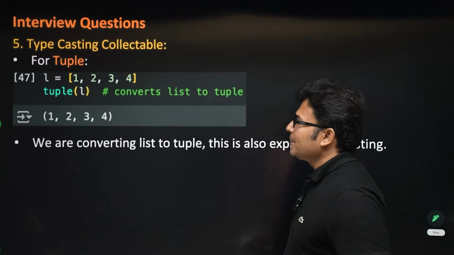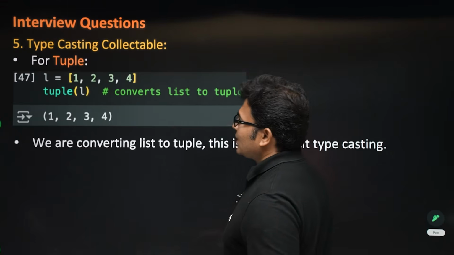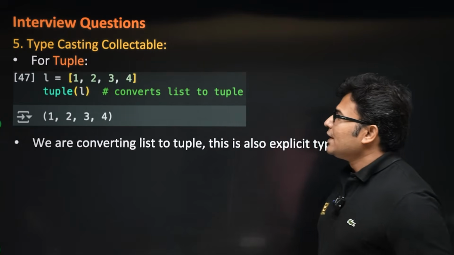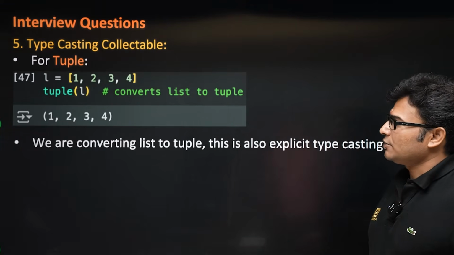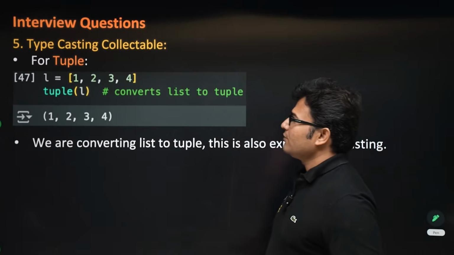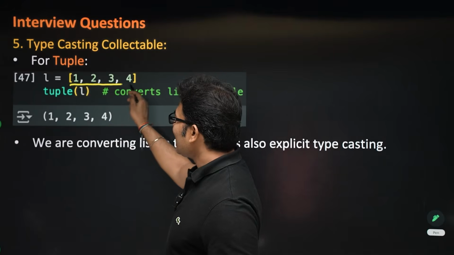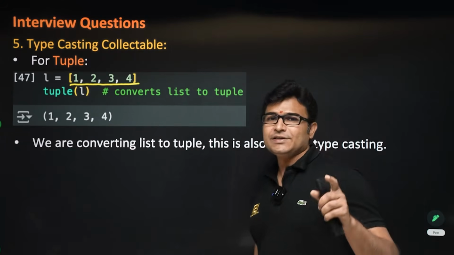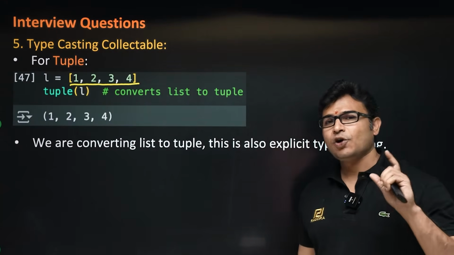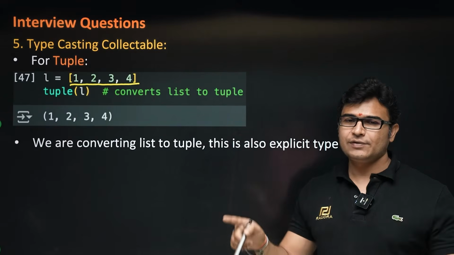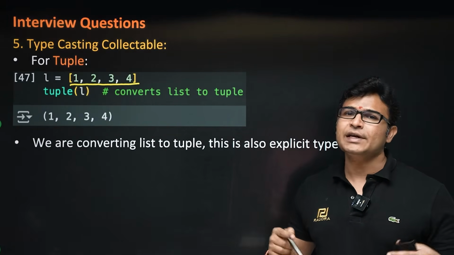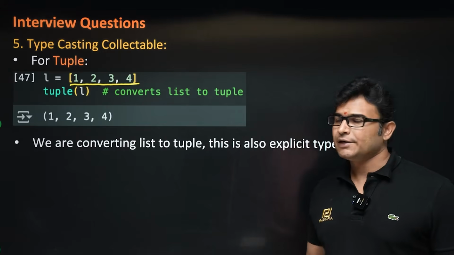Now, coming to typecasting, you can also typecast a list into a tuple, right? For example, let us say we have a list. A list is containing 1, 2, 3, 4. Right now you don't know what a list is. We didn't discuss it. Later I will talk about it. Anything you write within the square braces becomes a list. Okay, we will talk about it later.